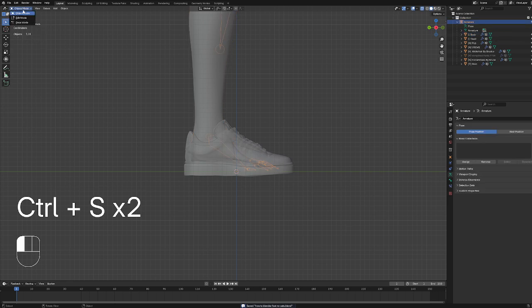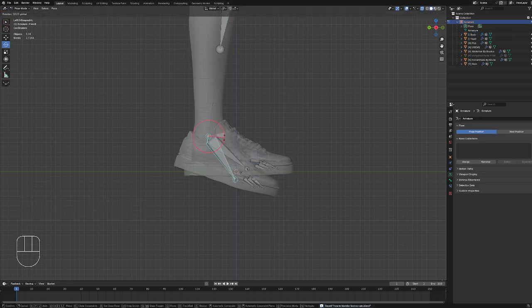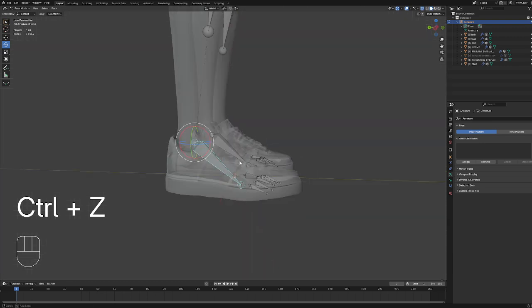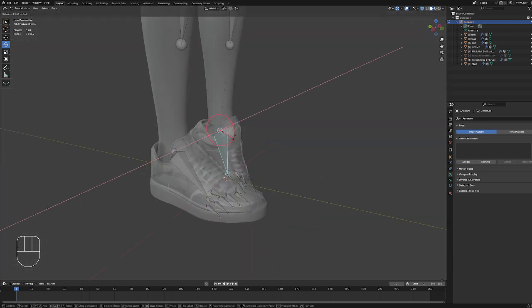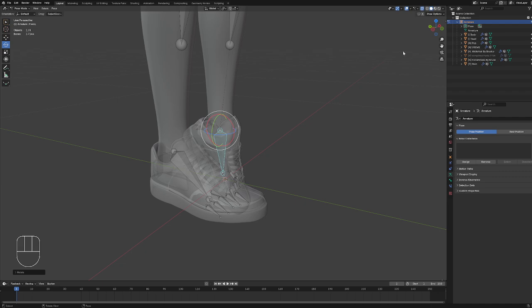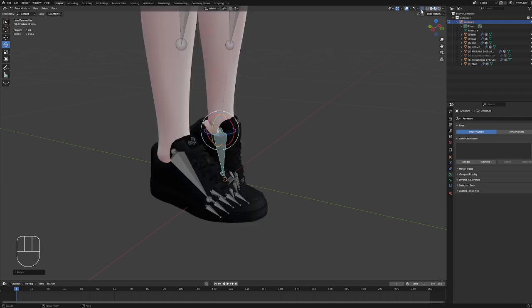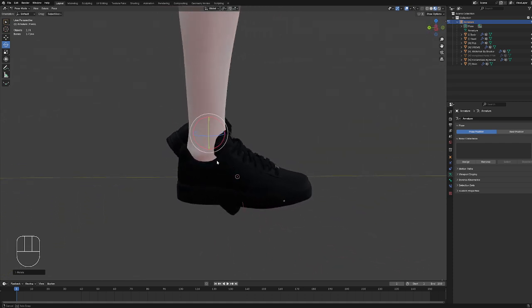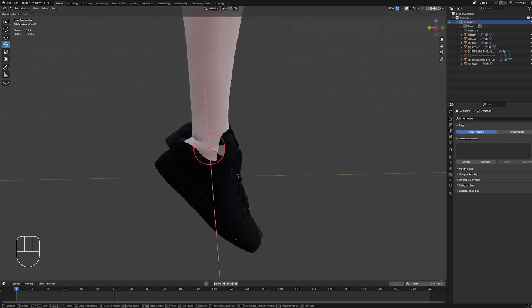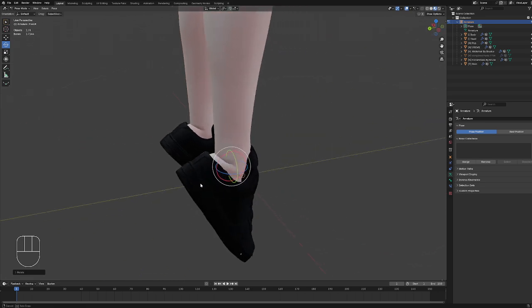Okay. Pose mode. Oh. Interesting. You know what?